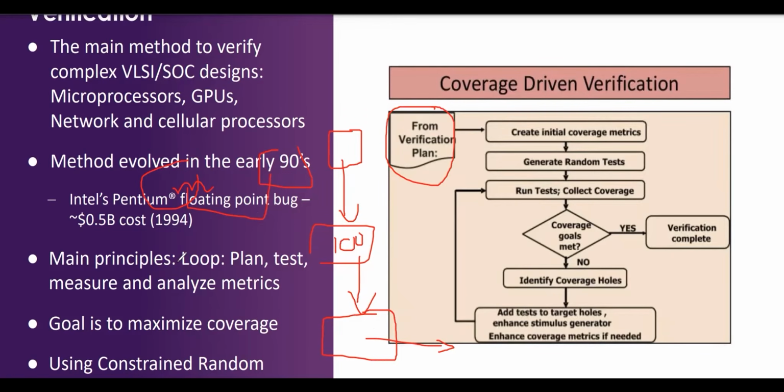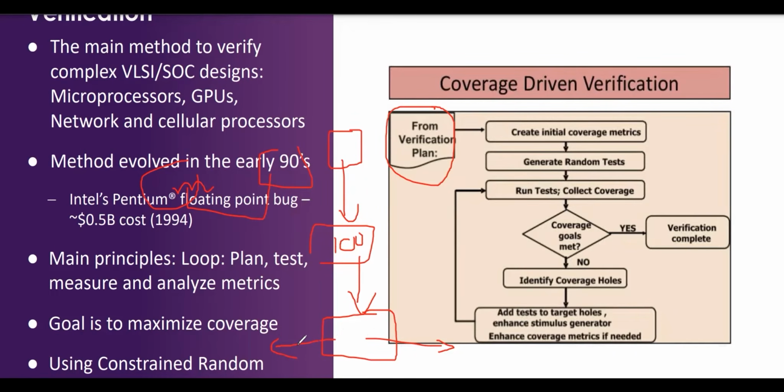How will we write a design code for a parallel input parallel output register, or serial input serial output register, or any finite state machine? Those are designs, right? For that particular design, we will write some test bench. Like that, for each test case we need to write some functionality to verify the particular design. After writing the test bench, we will write the coverage code also.